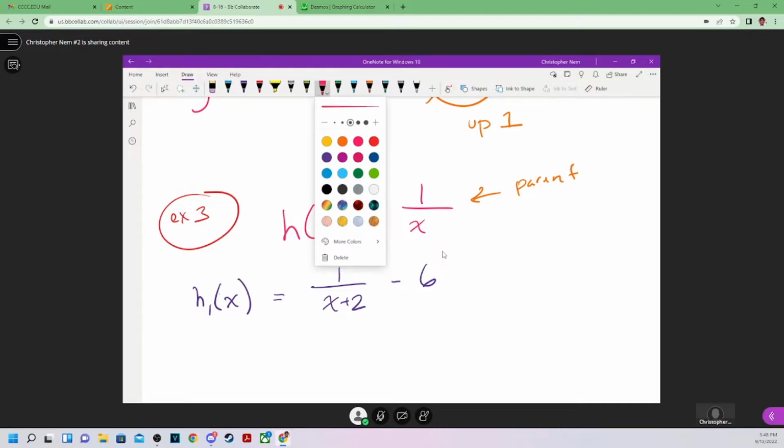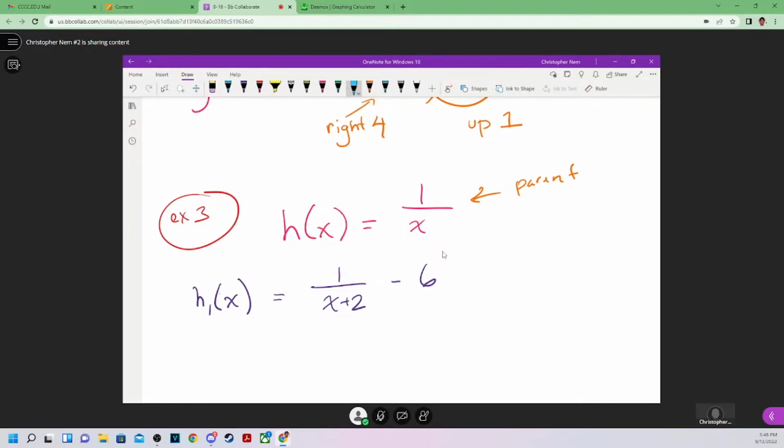Well, we got to know what our reciprocal function is doing to our x in particular. Our reciprocal function is doing 1 divided by our input. That's the operation of our parent function. So, 1 divided by our input. However, this right here, x plus 2, you don't see it, but that is inside of our parent function because we're doing 1 divided by our inputs. And in this case, 1 divided by x plus 2. So this 2 is part of our horizontal shift.